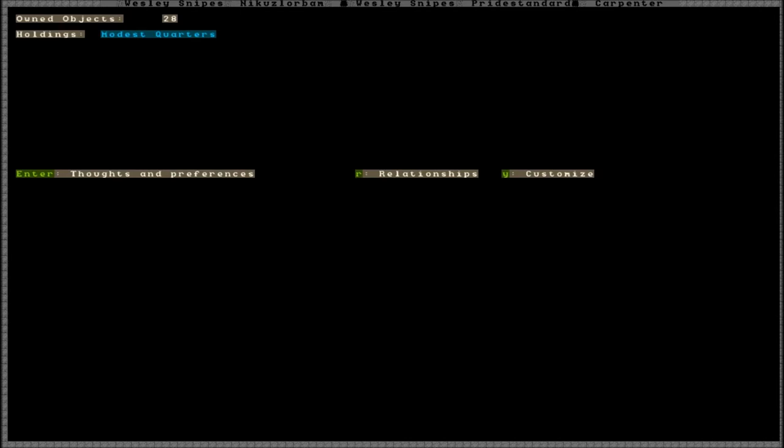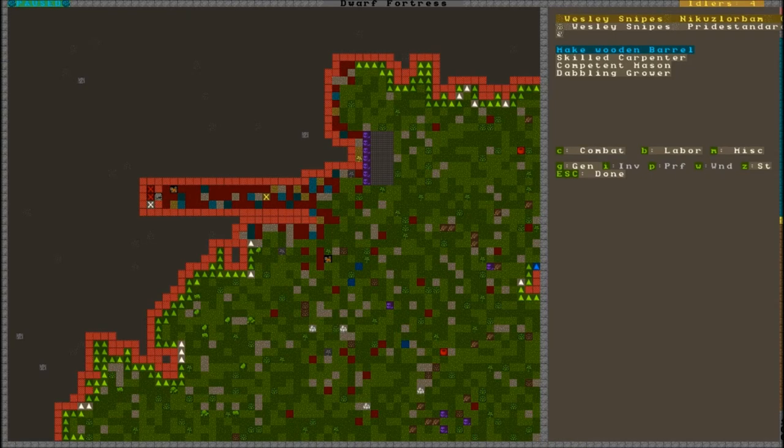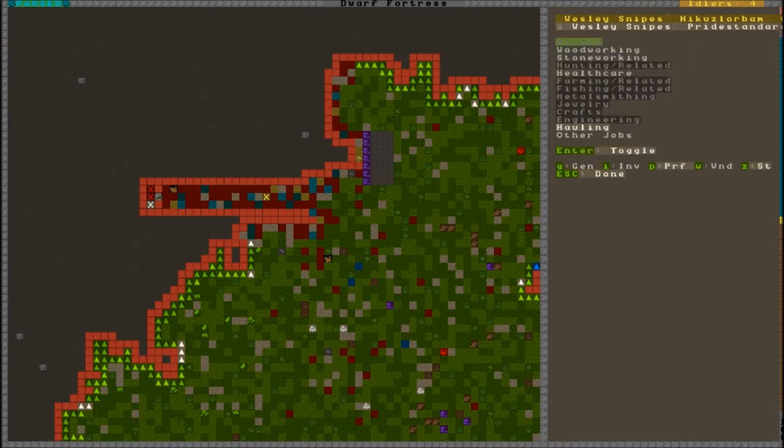So if you find him in the list, press V and then customize Y. No, that's not what you want to do. You just press C and go to him, and then go to B, labor, right? Oops. Preferences. P, preferences, and L for labor. And you need to find building design or architect, whatever it's called. Architecture, here we go. It's under other jobs, and it's called architecture. So go to other jobs, press enter, architecture, great.